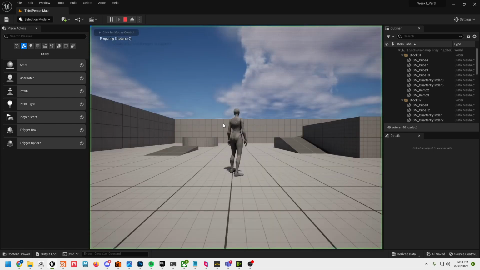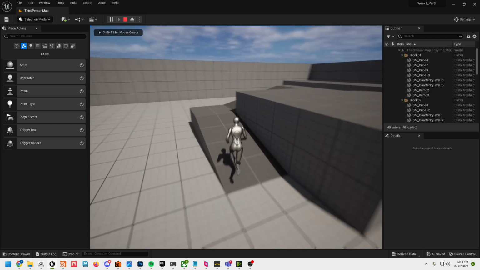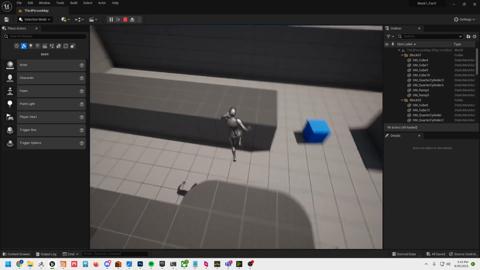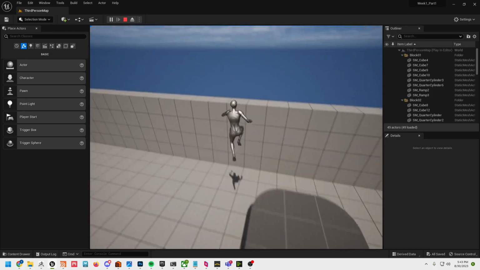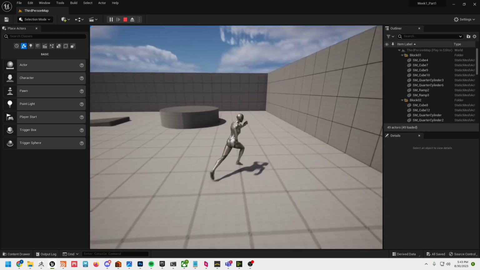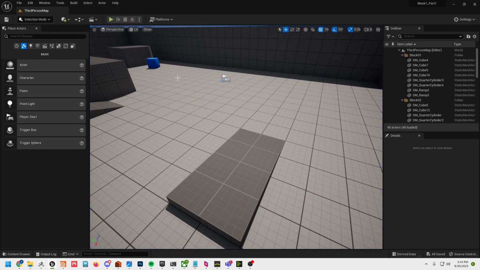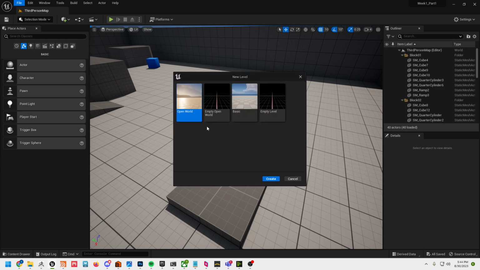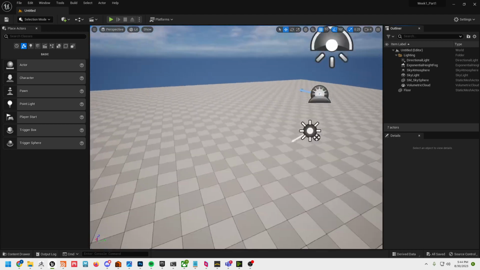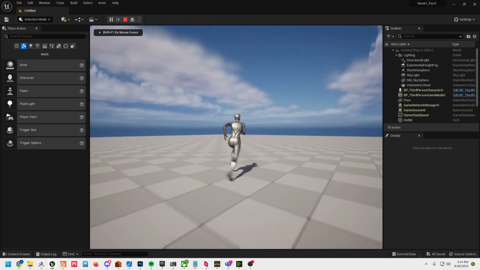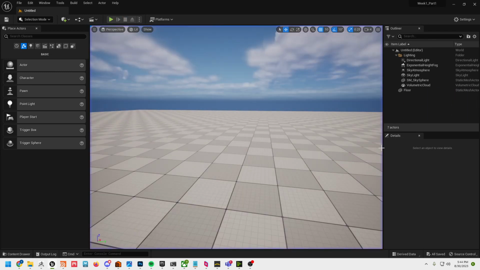In the default level, if we just hit play, we have a player character in here, and we can run around and jump and do that kind of stuff. This is just typical gray boxing in a level, and that's what we're about to go ahead and do. So I'm going to hit escape, and then go up to File, New Level, and we're going to start with this basic one right here, which will give you some sky and some basic lights. We don't want to use the open world because this brings in tiling and things like that. So we're going to go to basic, hit create, and here's our basic level with nothing in it.